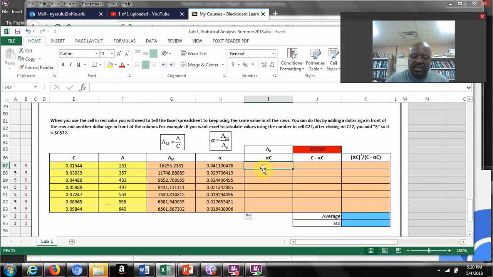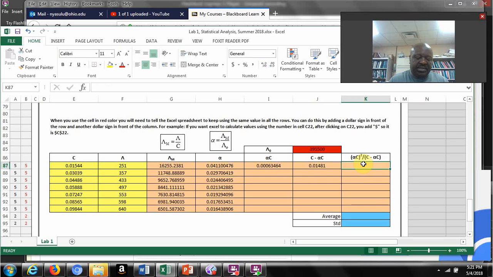What do I do here? It says, well, calculate alpha C. So I go alpha times C. And I can copy and paste. This one says, take C minus alpha C. All right. And hit enter.